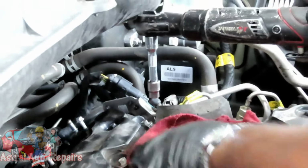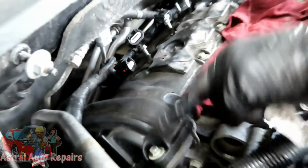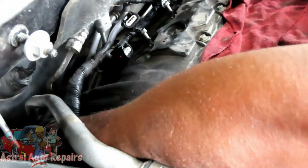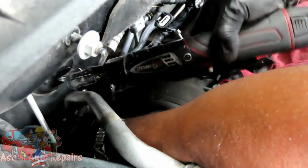Now, these are the front, these are the easy ones, so there's no use in me showing you those. It's the ones in the back that are difficult. What you're going to have to do, guys, is move your harness around. Okay, you got one bolt right here, so bring your hand across. You pretty much have to do this by feel. Feel the bolt, bring your ratchet down.